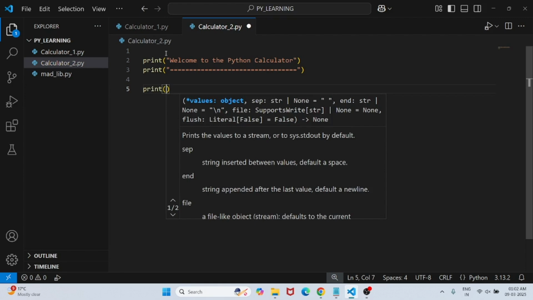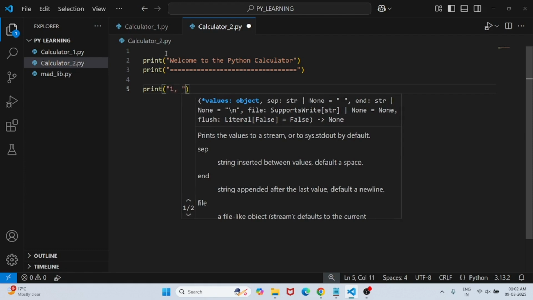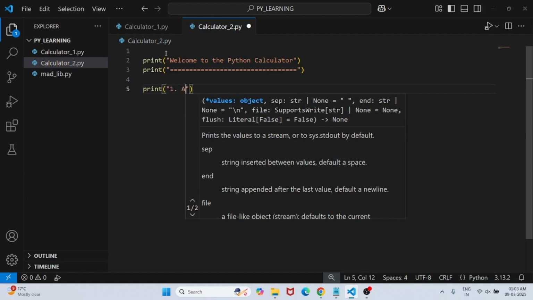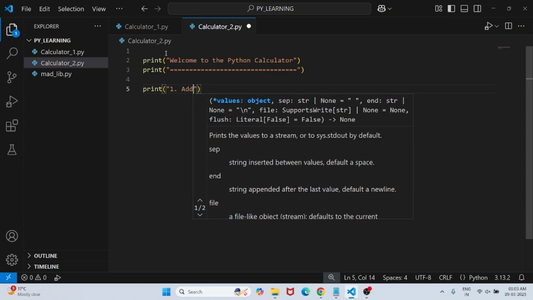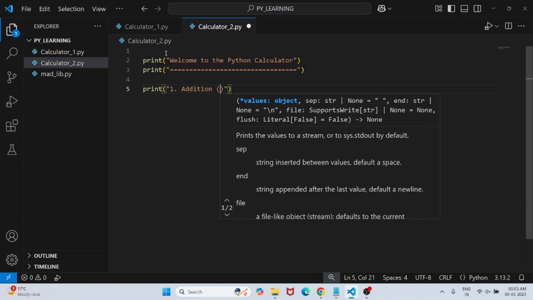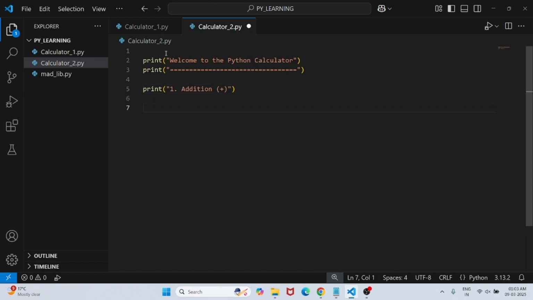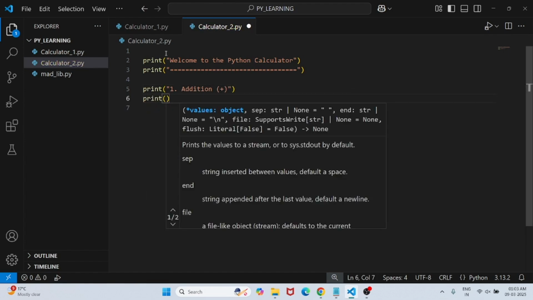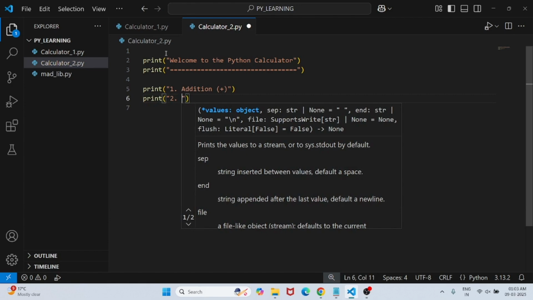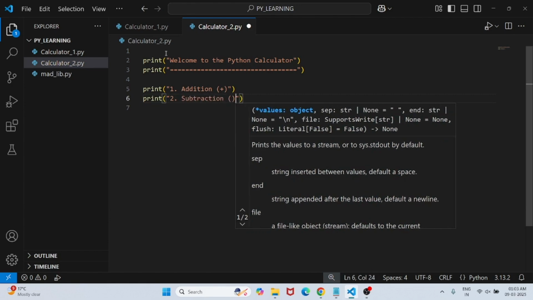Print. Now the first option, first operation I'm sorry, is, let's say, addition. The second one is subtraction.